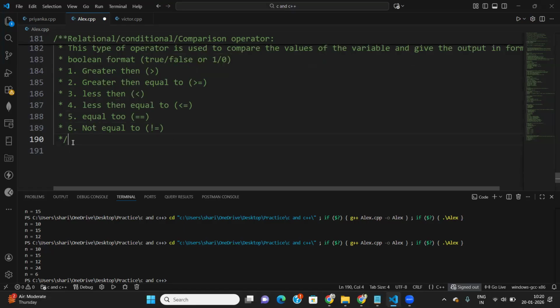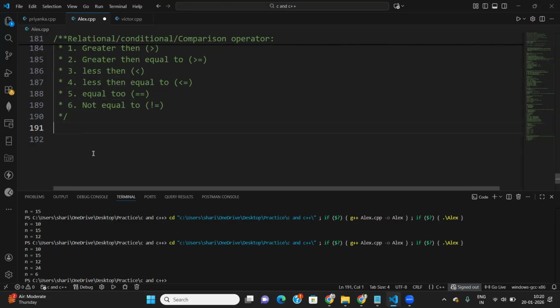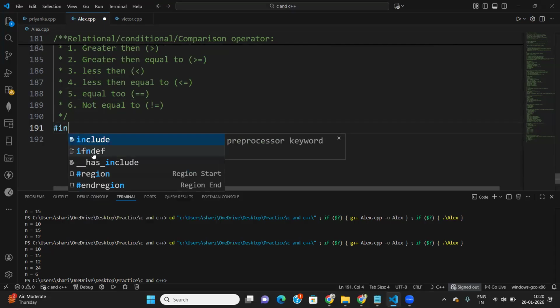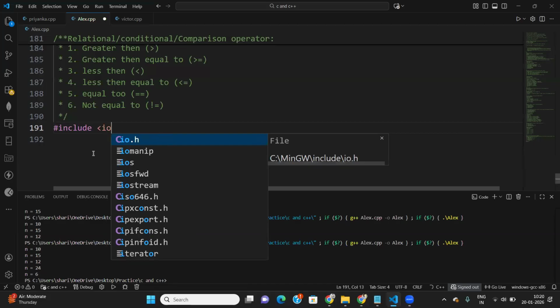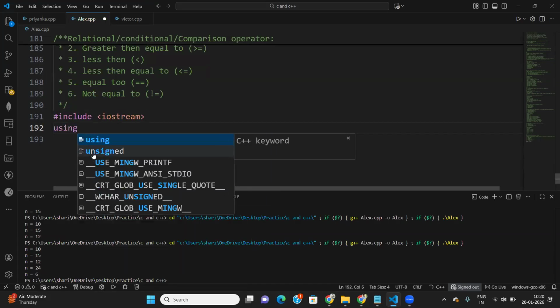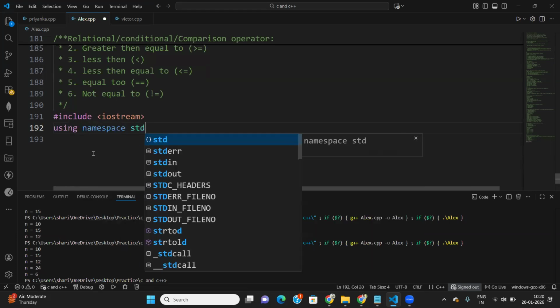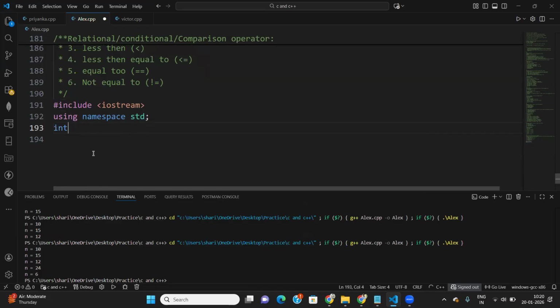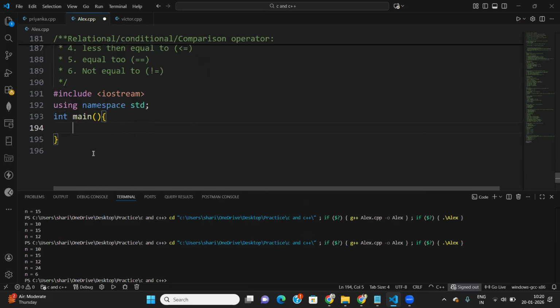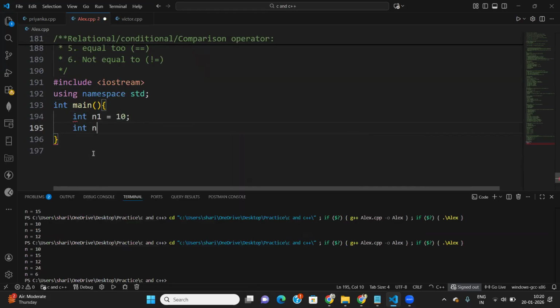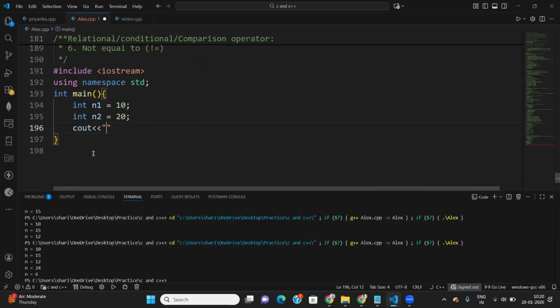So how do we use them? I use the file with string and using namespace std, then int main. Here I take two values, int n1 equal to 10 and int n2 equal to 20, and I want to compare them. If I say n1 is greater than n2, is this statement true or false?